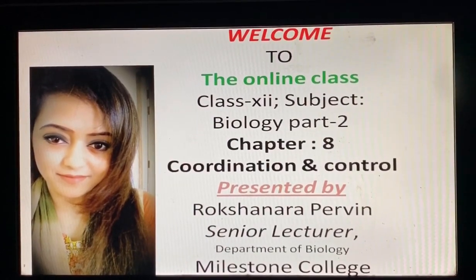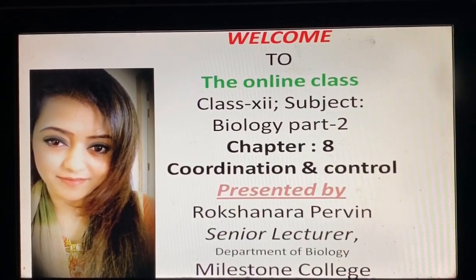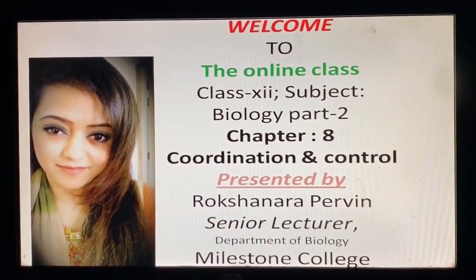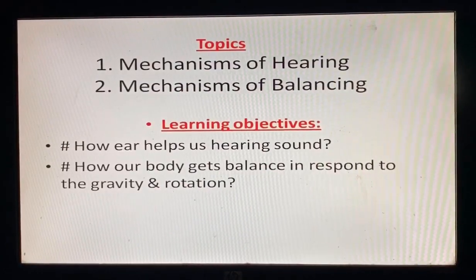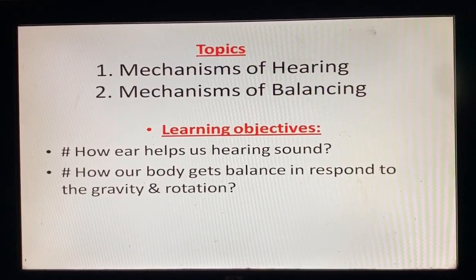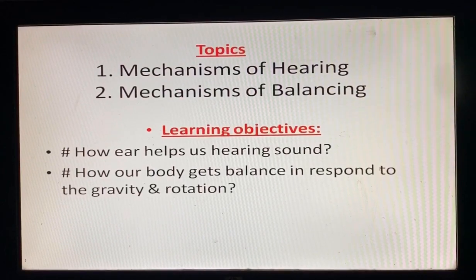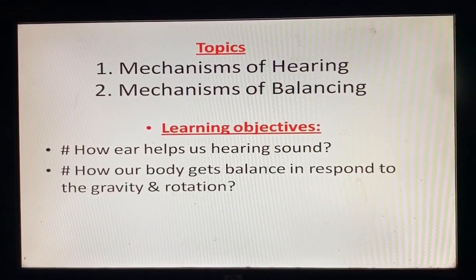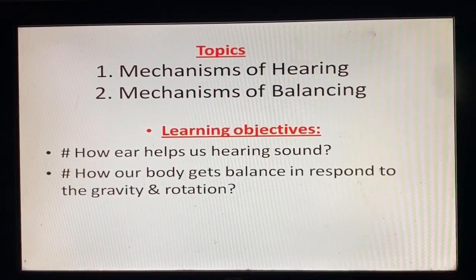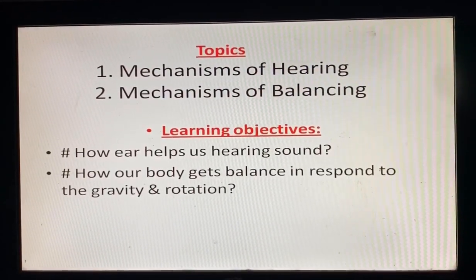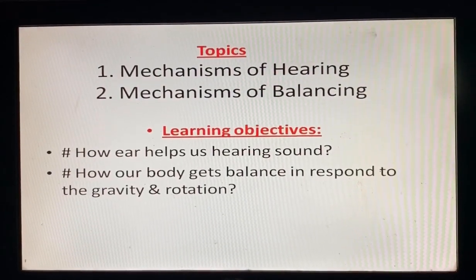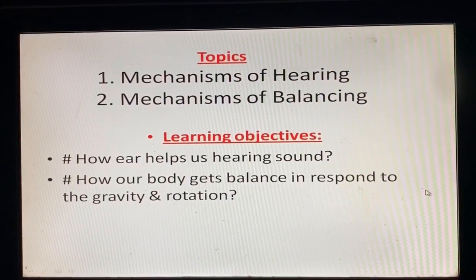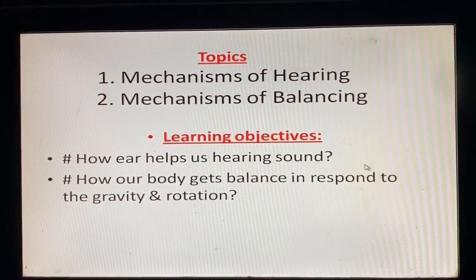I, Ruxana Parveen, again came here to take the online class from Chapter 8, Coordination and Control. Today's topics are Mechanism of Hearing and Mechanism of Balancing. The learning objectives are: we will get to know how to describe the hearing mechanism with the help of our ears, and we will learn how our body gets balance in response to gravity and rotation.